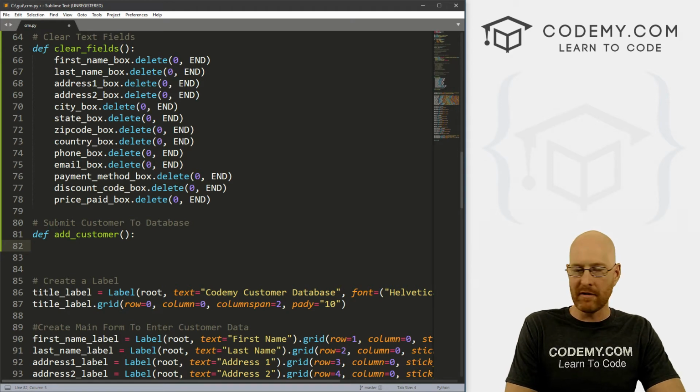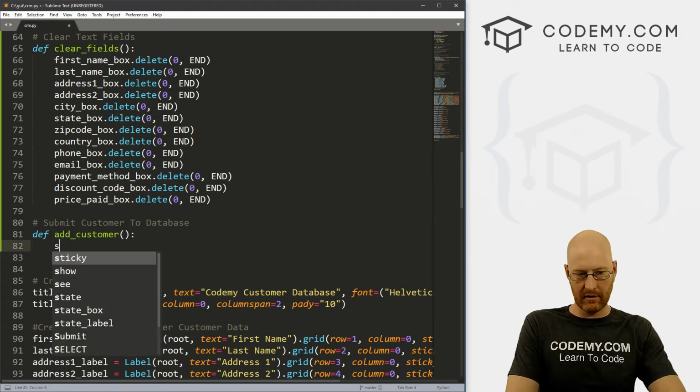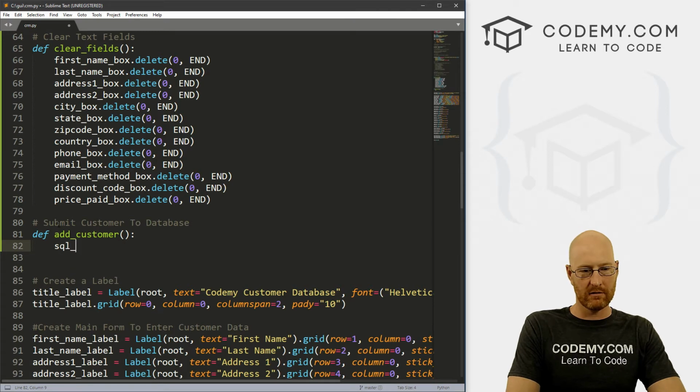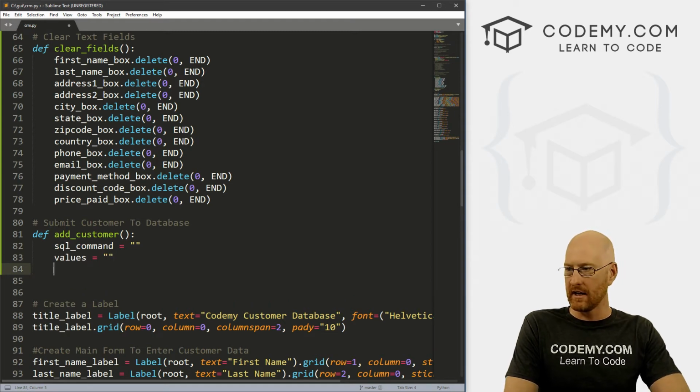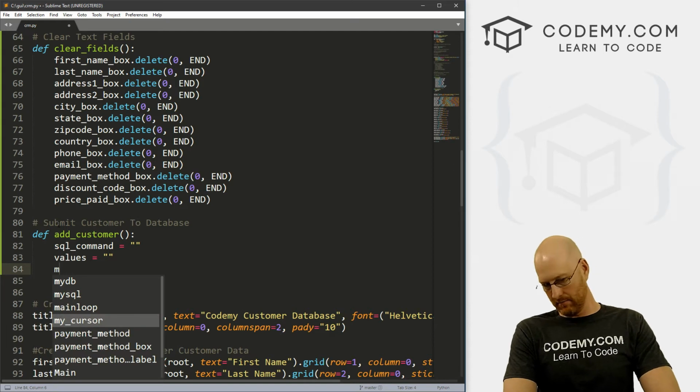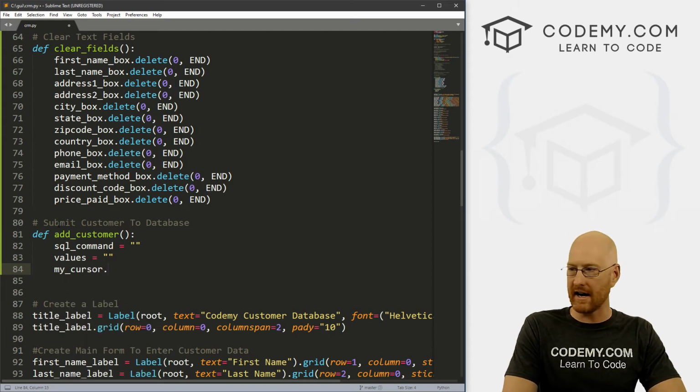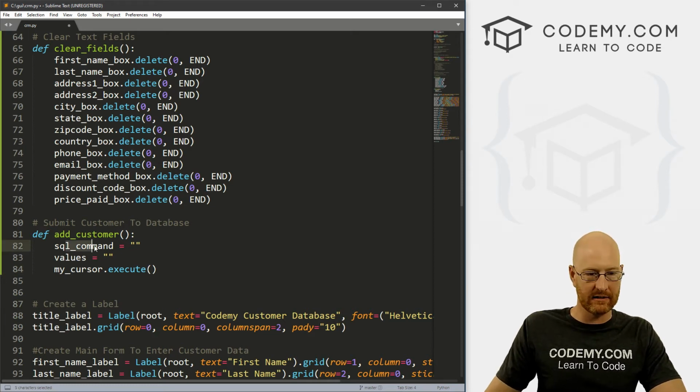All right, so I'm going to break this into a couple of things. So I'm going to go SQL command equals something. And let's go values equals something. And now what we want to do is just go my_cursor.execute, right? And we just want to pass in each of these things.